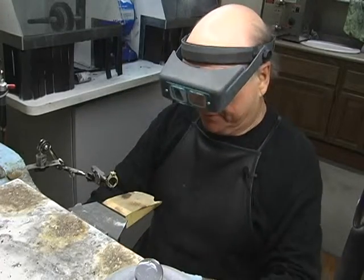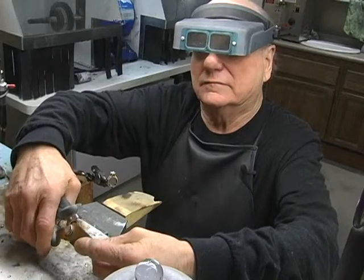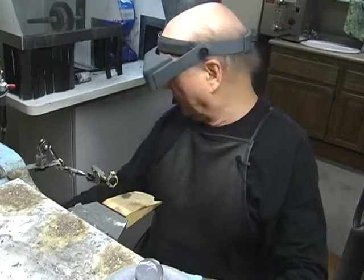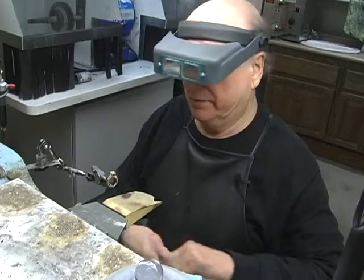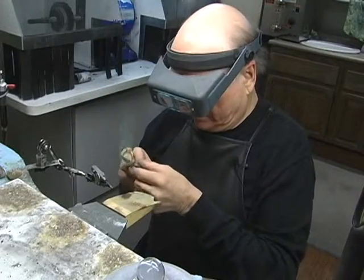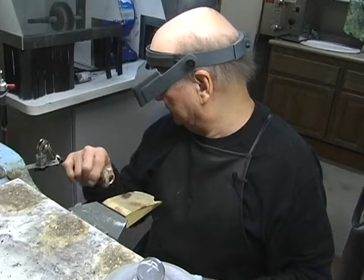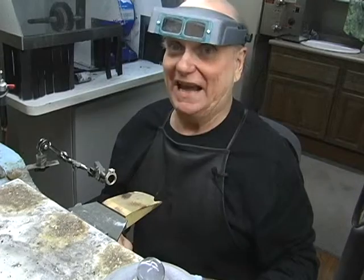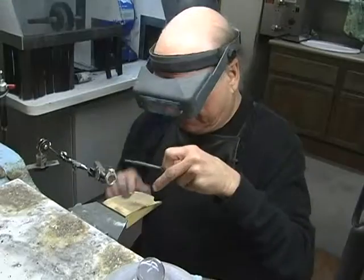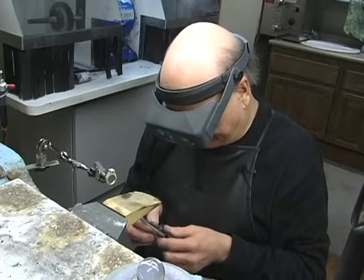And we want to make sure that we have some yellow gold solder up there. Okay, let's cut some solder. Need to take and get some tweezers. Okay. We are ready. I always do a pre-fit and make sure that I'm set up and everything's at the right height and I can balance myself, stabilize myself on my bench pin.